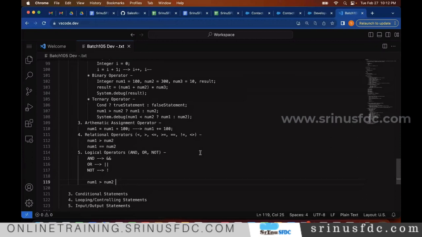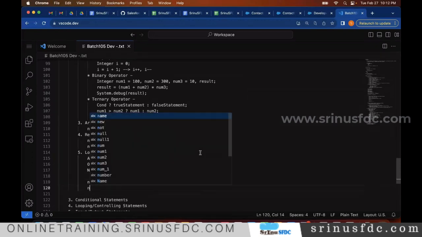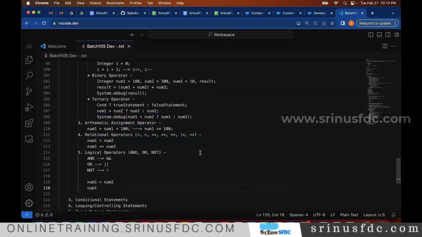So number one greater than 0. But I want these two conditions to be true. Do you want both to be true, or is any one being true fine? However you want, it's all based on the requirement. If you want both to be true, we separate using AND.